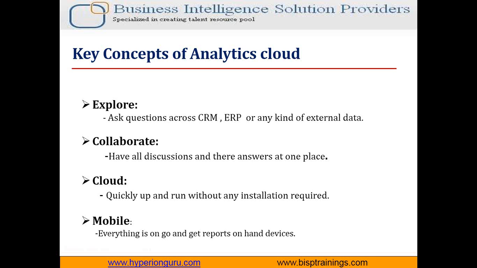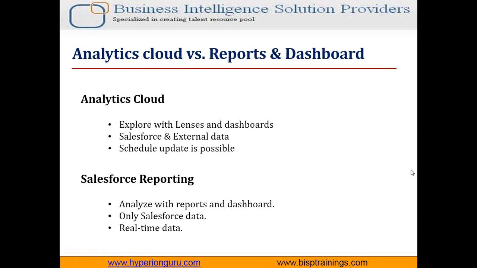Mobile: because it's a cloud model, it can be easily accessed on mobile devices as well. So everything is on the go, and you can get reports on handheld and multimedia devices which have an internet connection, so that they can access the Analytics Cloud reports generated by Wave through the web platform.